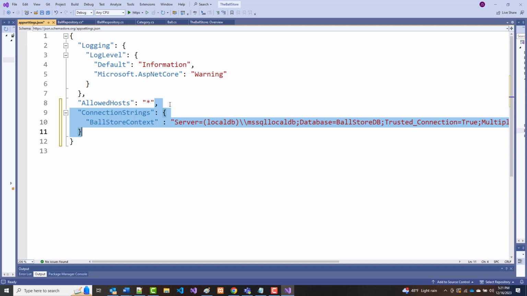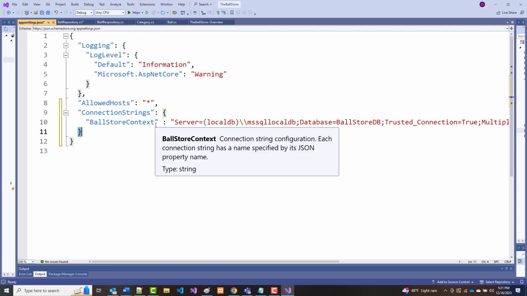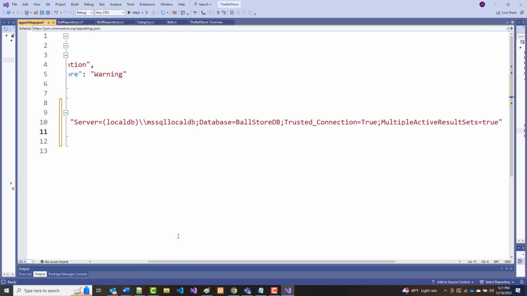So we've got a comma here after allowed hosts, our connection strings in double quotes with a colon, and then in between our curly braces, we've got the name of our context file, which is now BallStore context, colon, and then our server equal (localdb)\MSSQLLocalDB, database equal, I'm going to make a new one called BallStoreDB, trusted connection is true, and multiple active result sets is true.